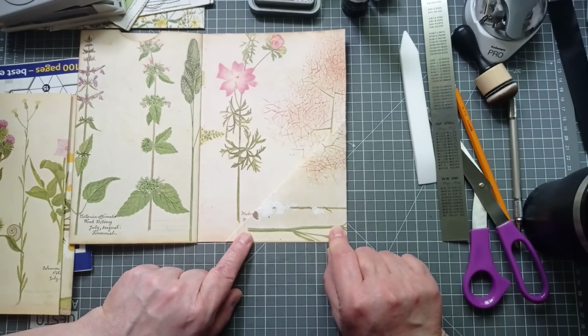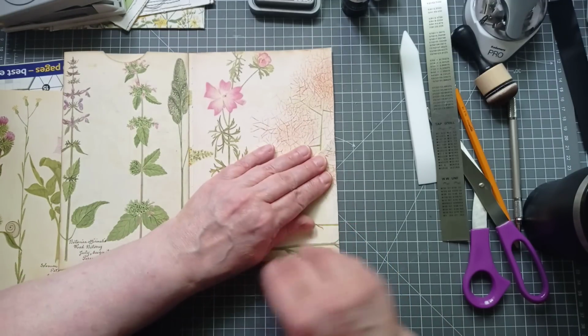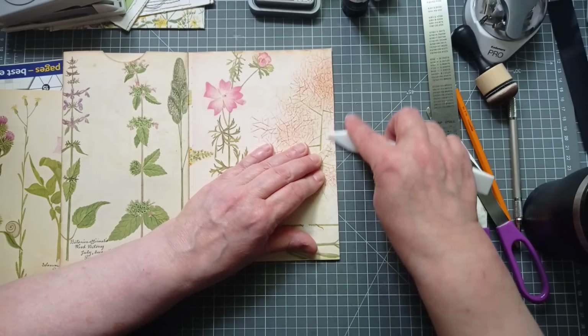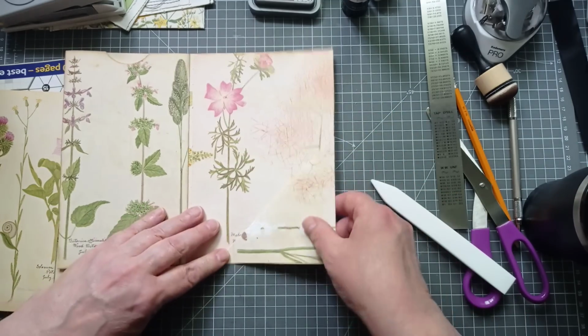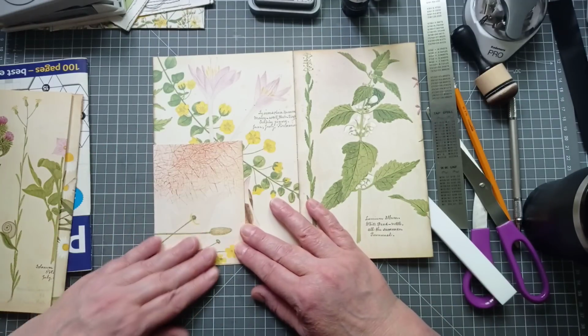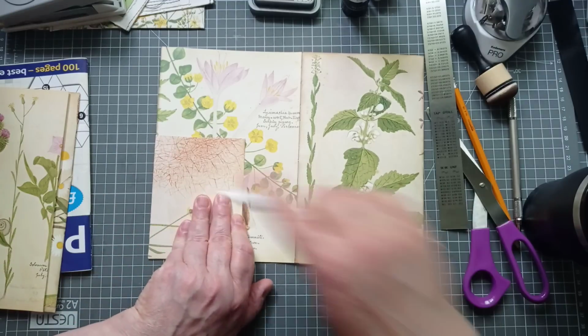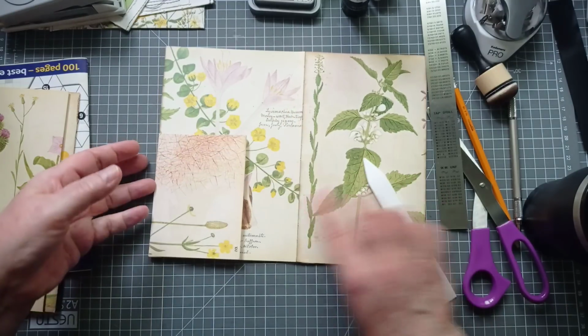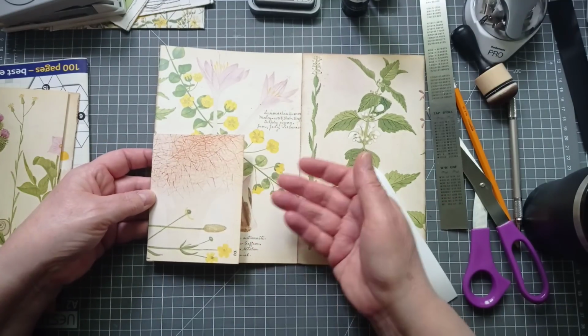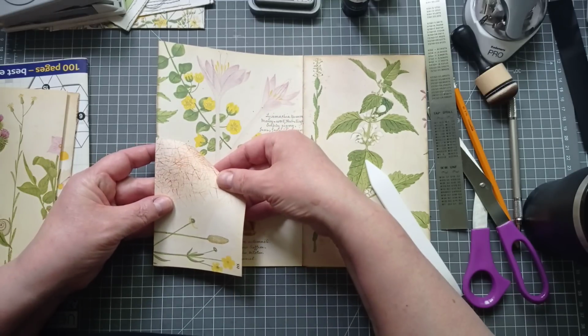We'll line the bottoms up again. Can you see? Mine's not perfect, but I can live with it. And then we're going to fold that, crease that. So that is a pocket. We'll turn over. Now that is a pocket. Now I'm just going to arch that down a bit because it's not quite straight. If you want that pocket to stay like that, leave it like that, but I personally like to fold that over. I just think it looks nicer.